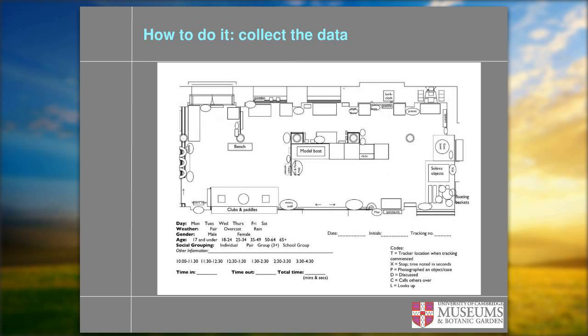So I have a big pool of volunteers, and every volunteer goes through the same training program before they start. I've got a standard document that I use, and we go through one of these gallery plans for the gallery that we're looking at, together. We'll make sure there's no problems, and then I create a doodle poll, and they sign up for when they want to come in. I'll usually pop in and out and make sure that they're okay. I check through the gallery plans really regularly as well, just to make sure there's still some consistency.